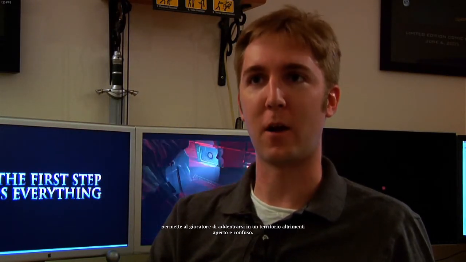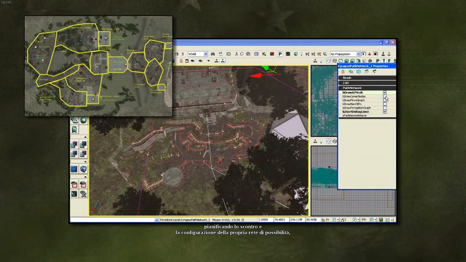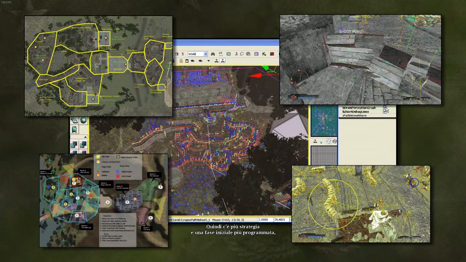More of the time is front-loaded in planning your encounter and planning the configuration of your affordance network so that the fight can play out the way that you want it, even if the player comes from all these different directions. So there's more planning and more initial setup involved. But after that, you don't want to do the fine-tuning because you want it to play differently every time.